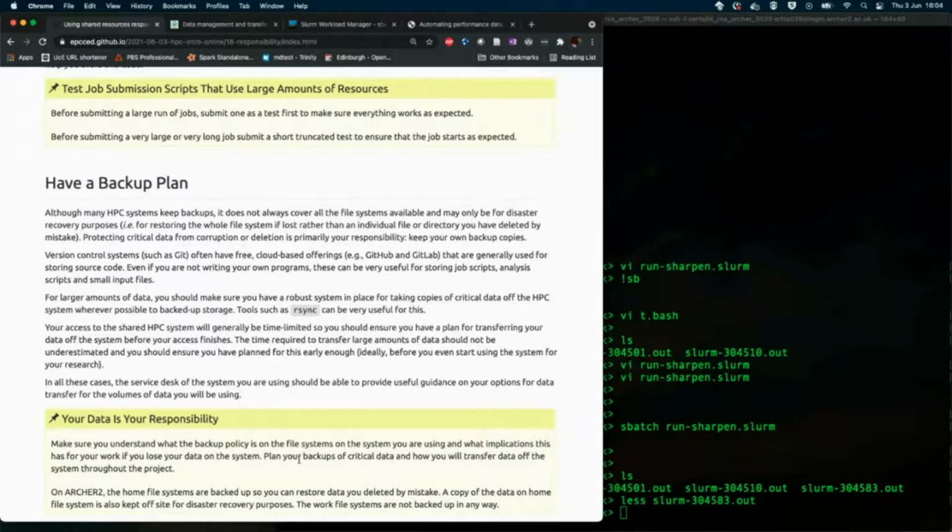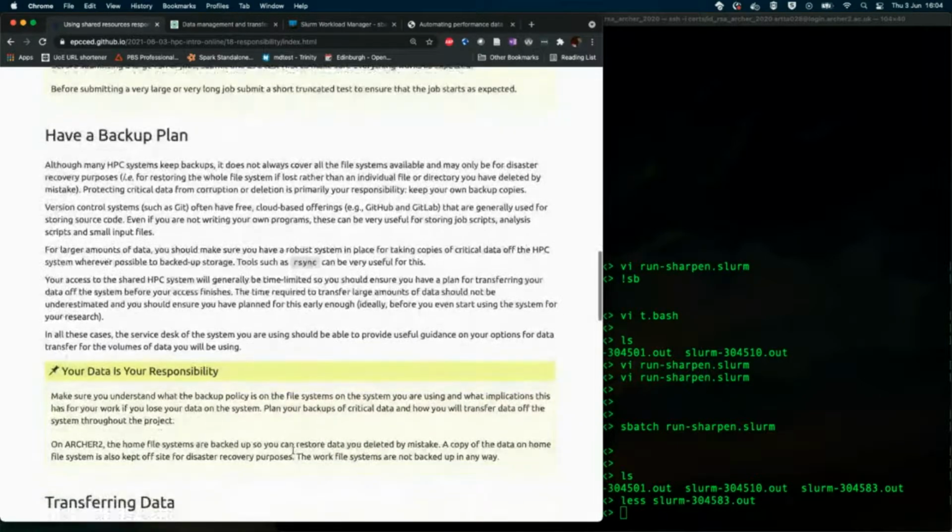There's not enough physical time left to get the useful data off the system. So have data management plans before you start using the system: how you're going to get your data off, where you're going to keep it, and make sure that anything critical is backed up so that you don't have to repeat months and months of work just because there was a failure on the work file system that has no backups that you have no control over.